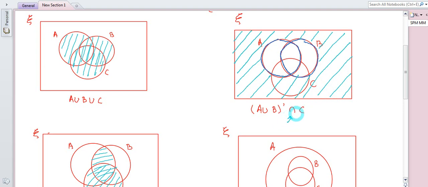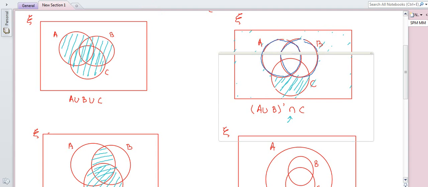Okay, you see the intersection sign again. This sign always needs us to erase some part. The region that you have shaded just now must be in C, then only we can take it. If the region is not in C, we need to erase it. Only C we want, inside C we want, so this one all we don't want. Okay, so this will be the answer.